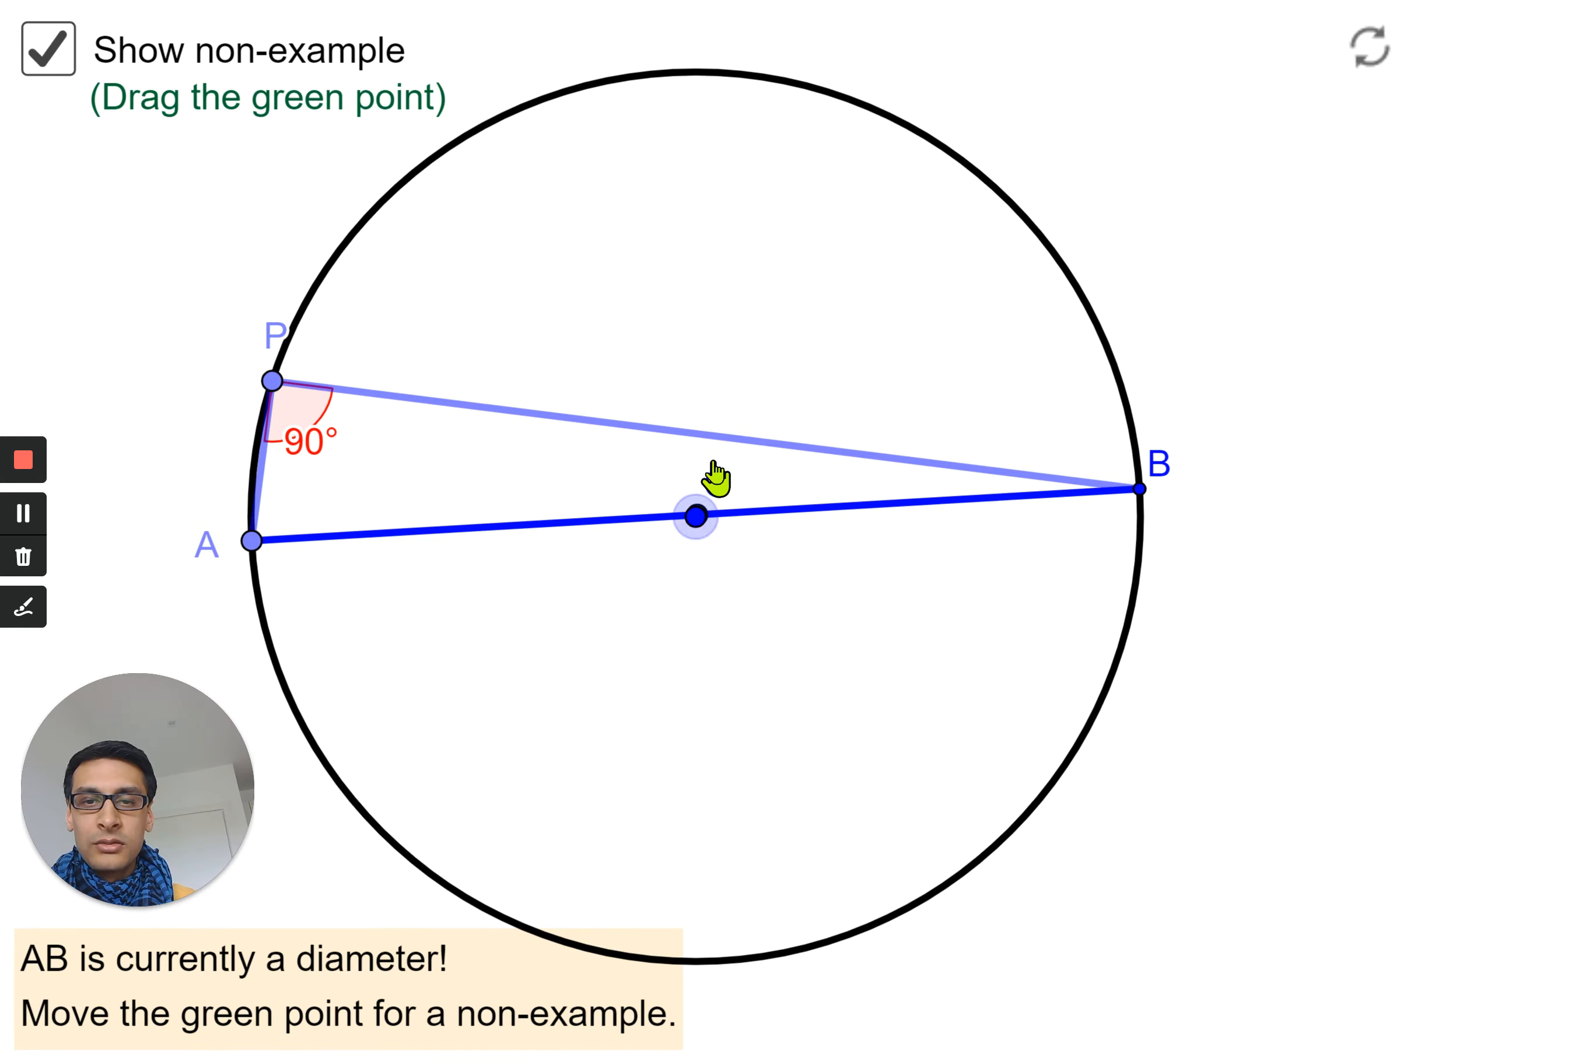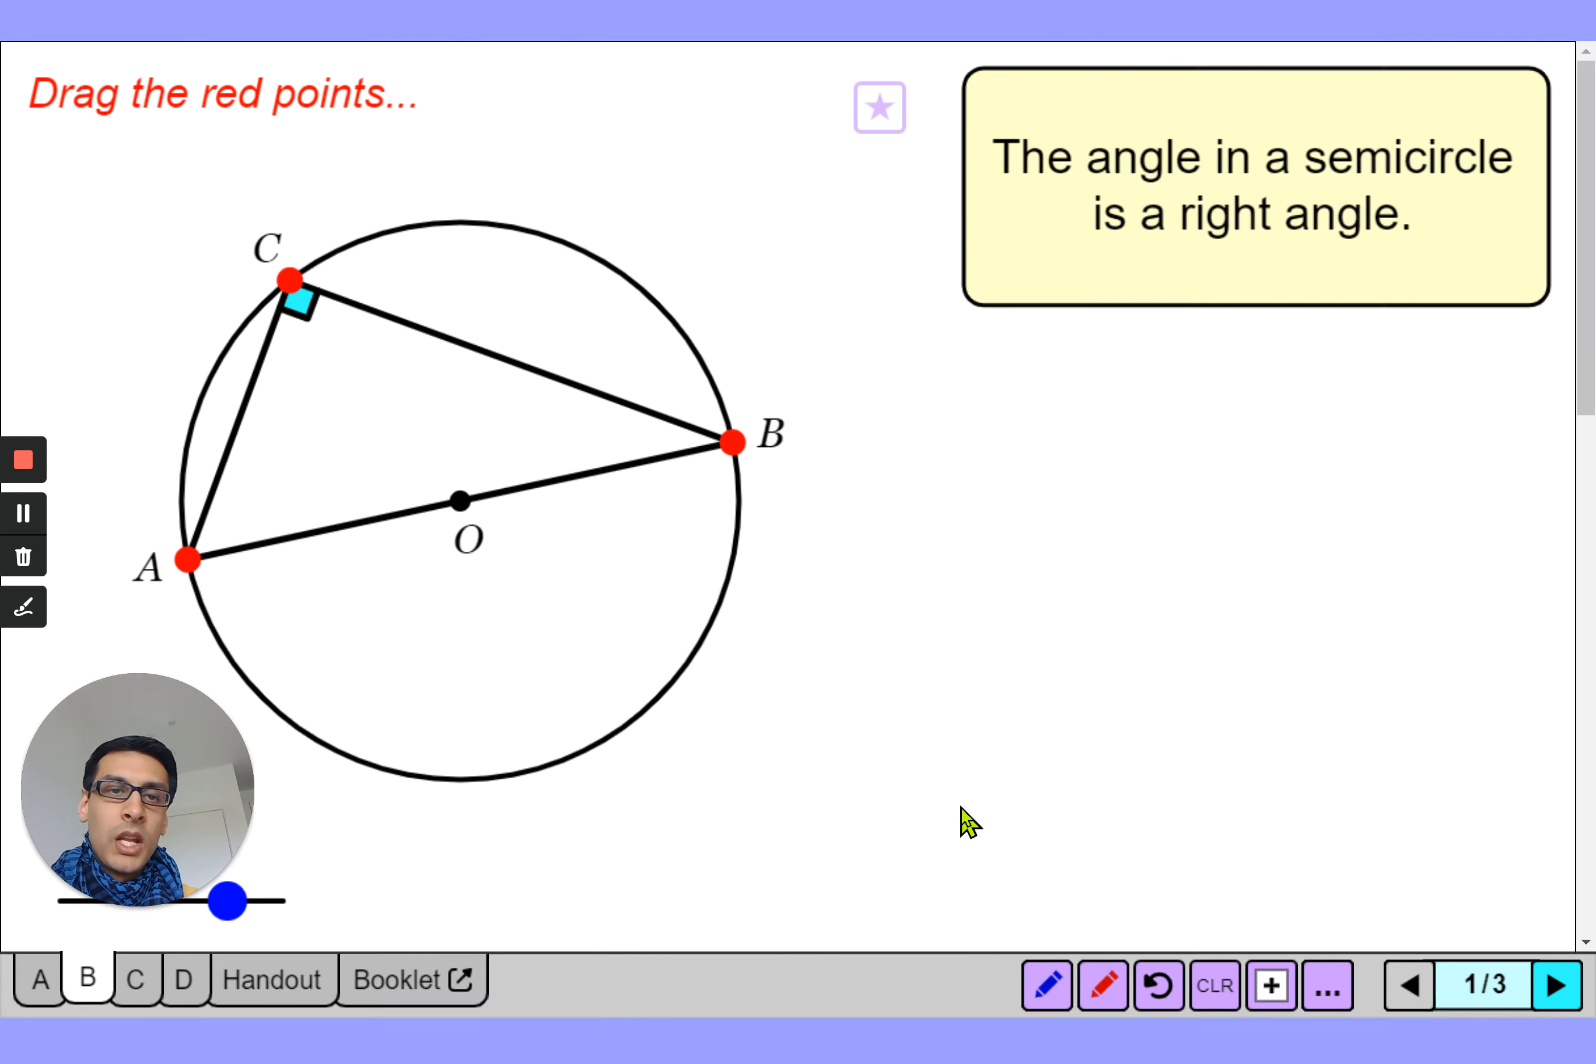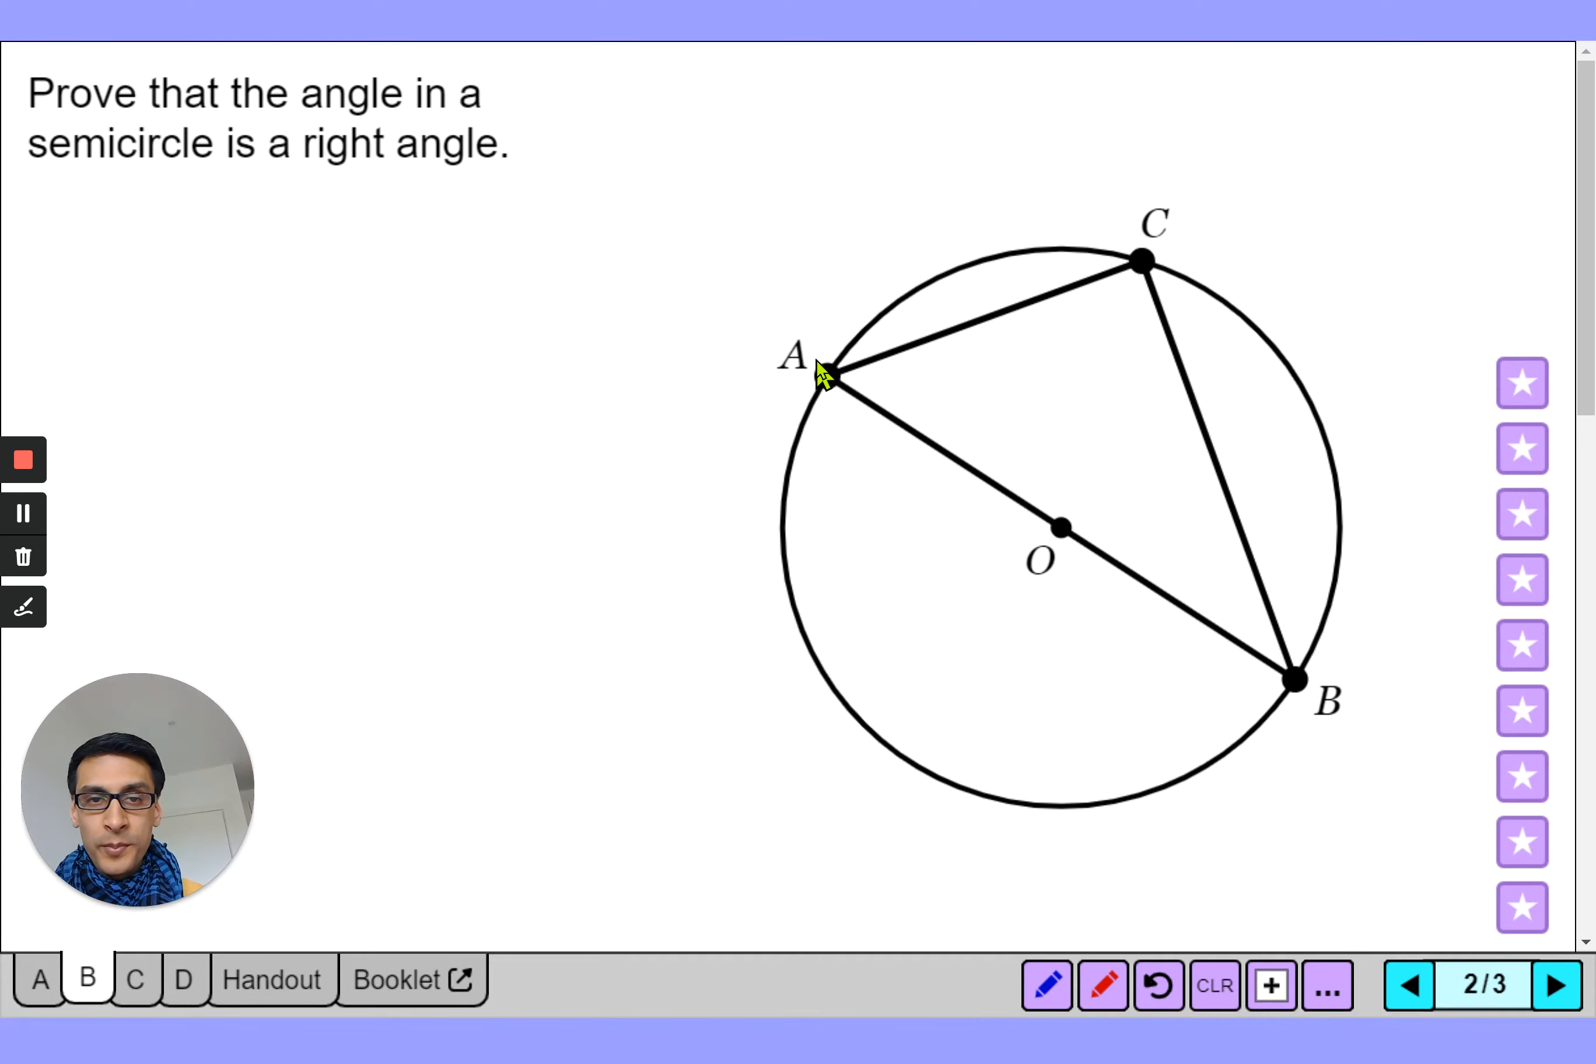So again if I just move that off, you'll see the angle will not work. Okay, so let's prove why it works. You can start off with a circle and draw a triangle in a semicircle here. These are the type of proofs that you're going to need to be able to do from scratch. So let's say we have a triangle like this. We can draw a line from O to C.